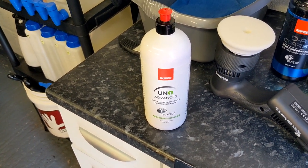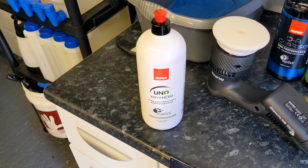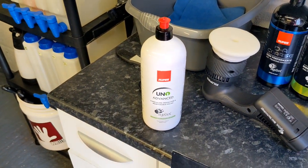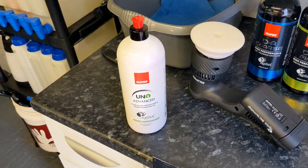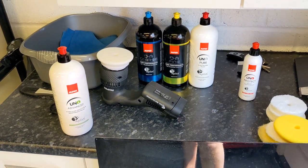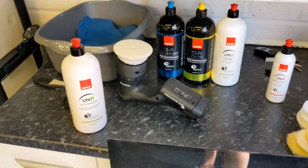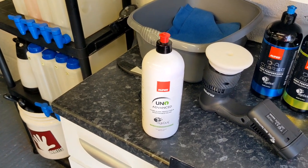It's new to market, and I don't have the price at the time that I'm shooting this, but I'll flash it up on the screen right now. And Rupes abrasives are actually very well priced, so I'm hoping there's a good price on this. But if it can deliver 12 months protection, then that's really good. I've not seen an all-in-one or a polish and protect product that can typically do more than a couple of months. So if this really can do a year, then that is breaking boundaries. So that's going to be interesting.